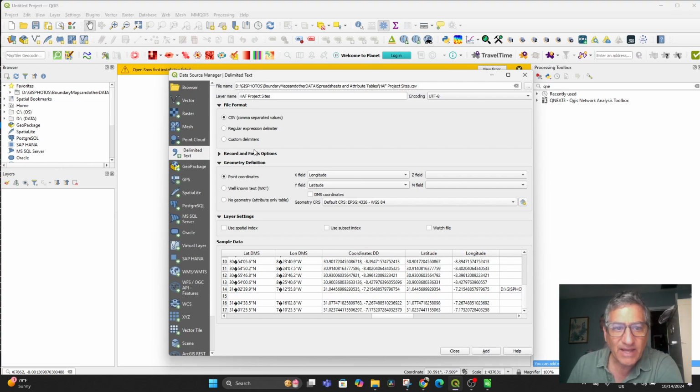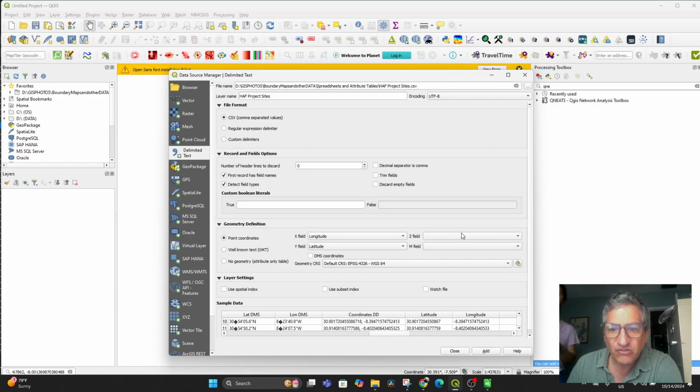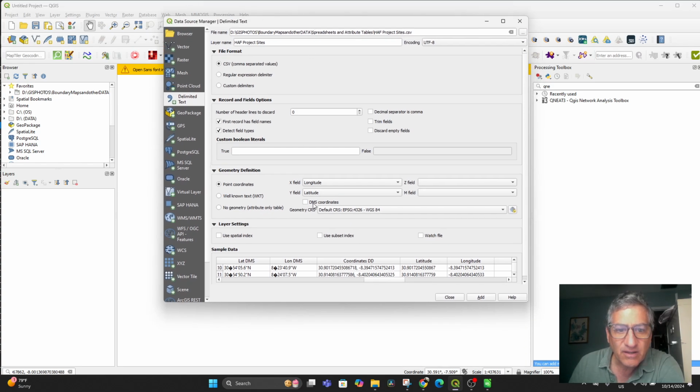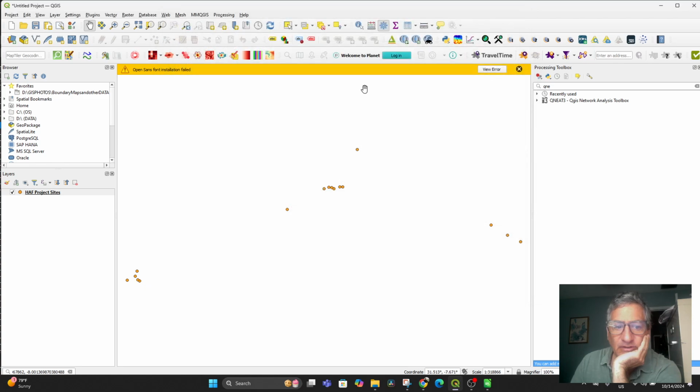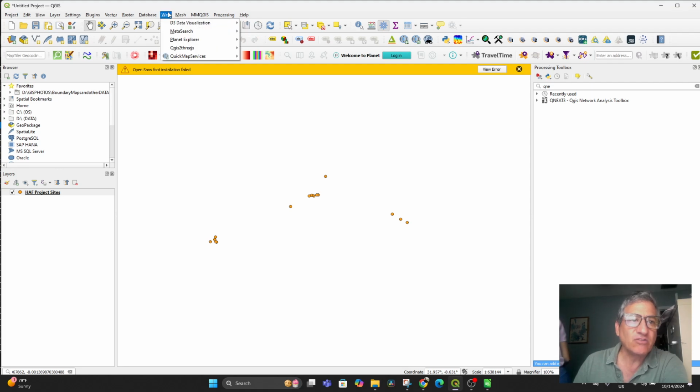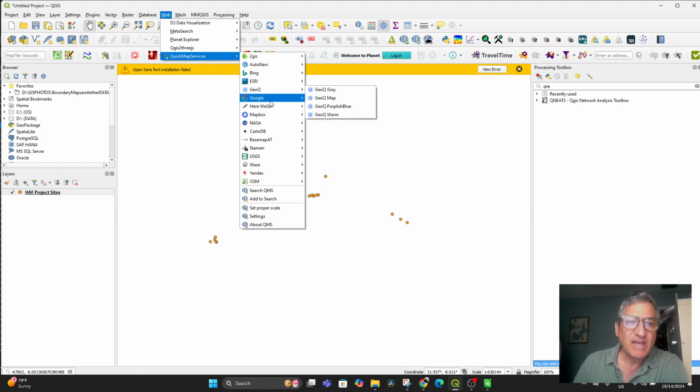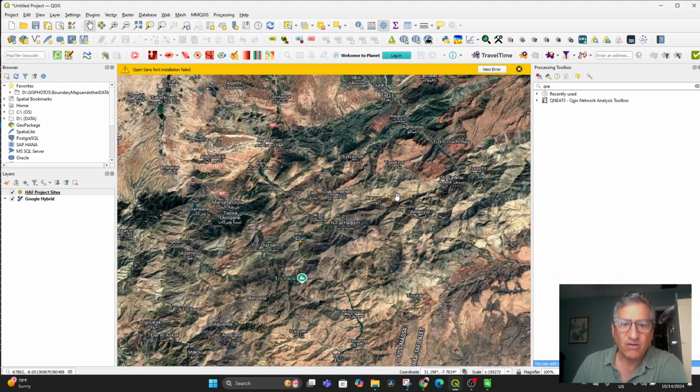And with that, then we just also have to make sure that we have the right CRS. So let me make sure that that's there. It is the default CRS. Look at the geometry CRS. That's the coordinate reference system, and it's 4326, which is fine. There are others, but this is the one that comes in by default. And then when you add it, then you have all your points there. All right. Now, we know this is somewhere in Morocco, and that'll become evident when we go to web, to the quick map services, and grab a map like the Google Hybrid here. And then you can see that they are all there.